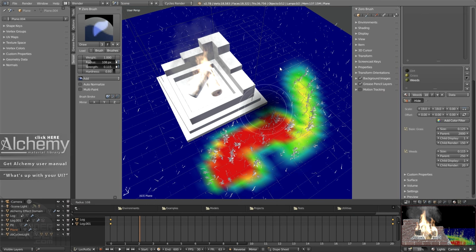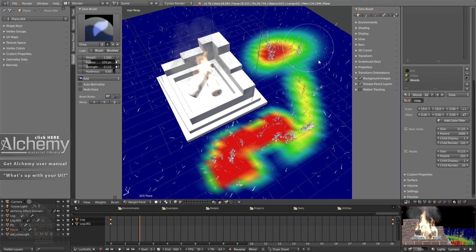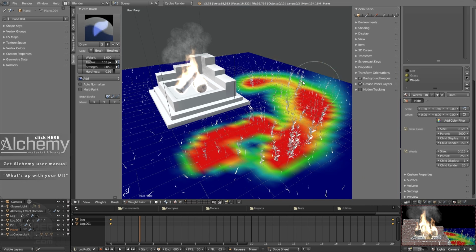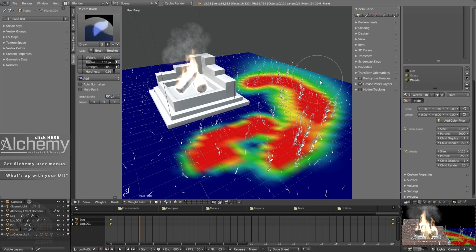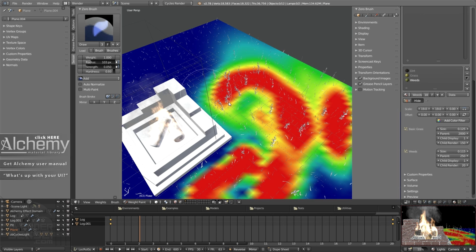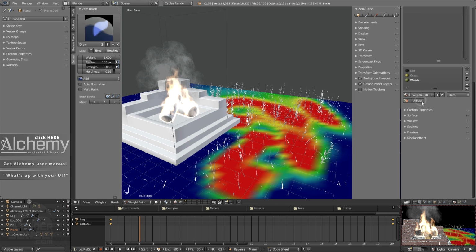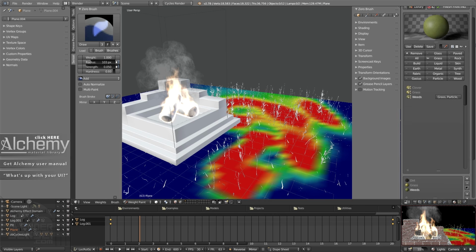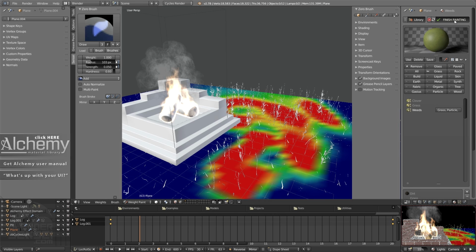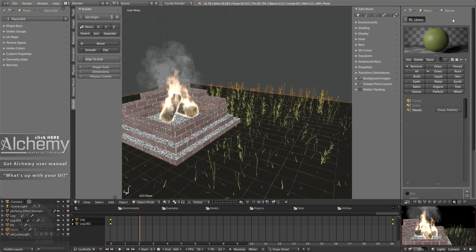Scatter them to and fro. We get some going back behind there. Maybe bring up the size a bit more. Okay, that looks about good. And of course, whenever we're done painting, whatever type of painting we're doing, we can just press Finish Painting, and that will take us back to the mode we were in.